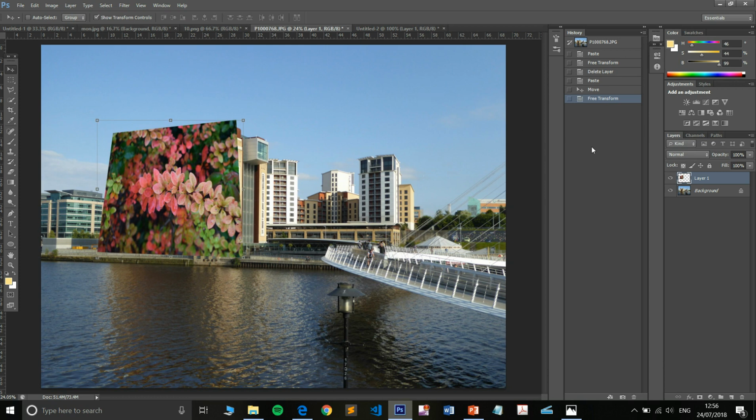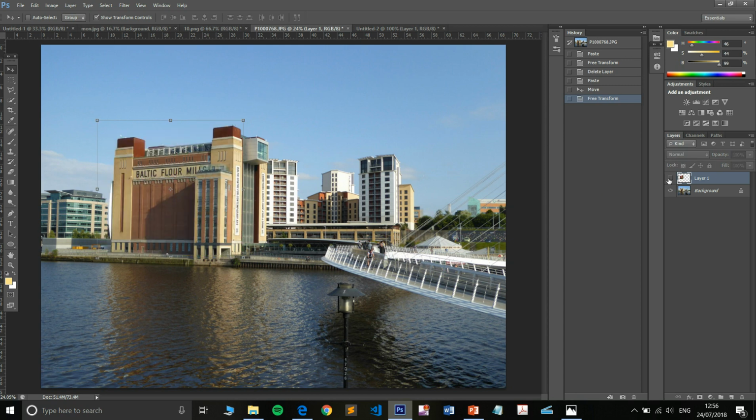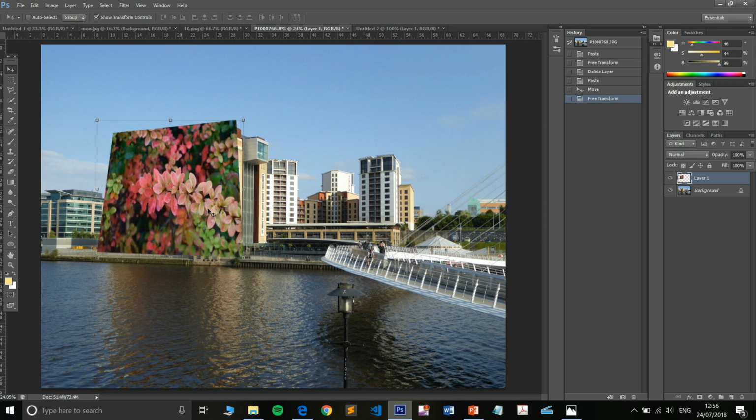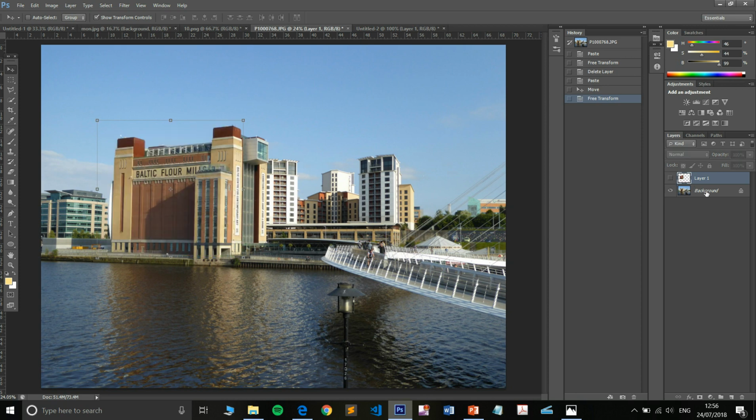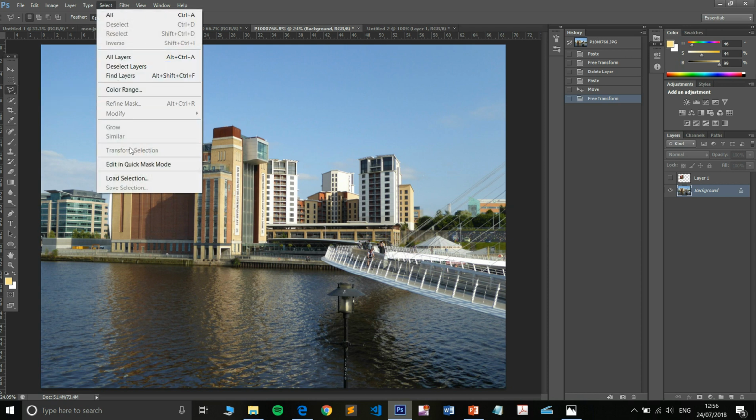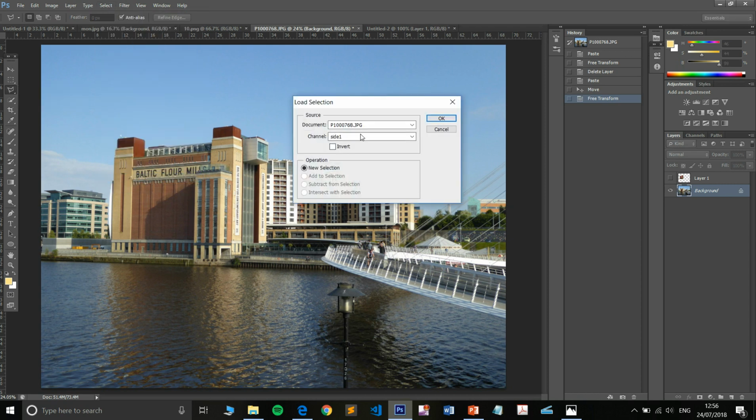So what I would do next is I would be looking to just get rid of the visibility on here, and we'll explain why this image is on top rather than below shortly, but it is on top. So we need to be getting our image selected, the side of the building that we want. I'm not going to go through all the trouble of showing you how I did that again, because I feel like I've done quite a lot of videos on selection now. So instead, I'm just going to load a selection that I did before.